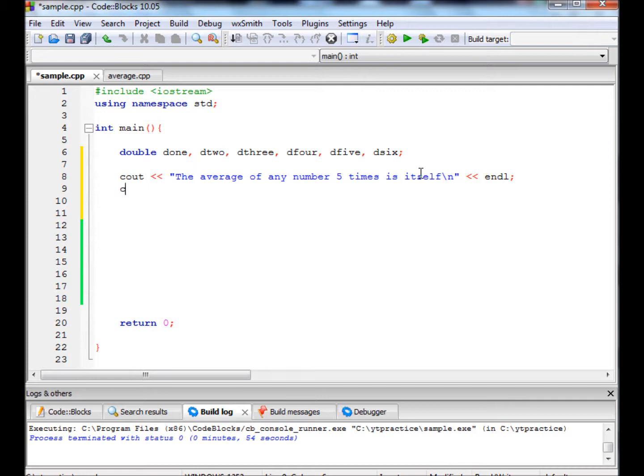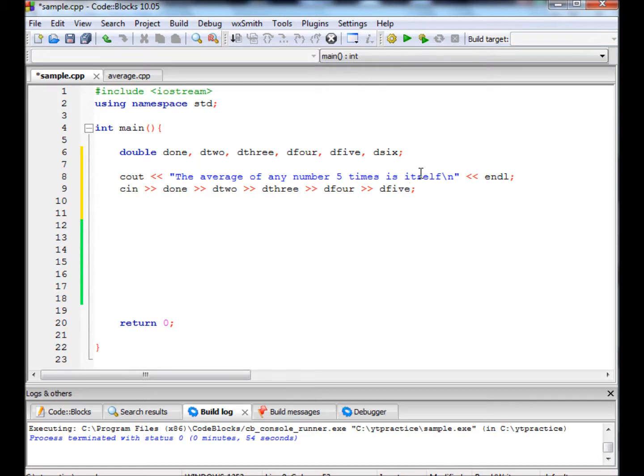We're going to do our cin because we want to make our prompt, and the way we're going to do it is D1, D2, D3, D4, D5, and at this point that is all we need.